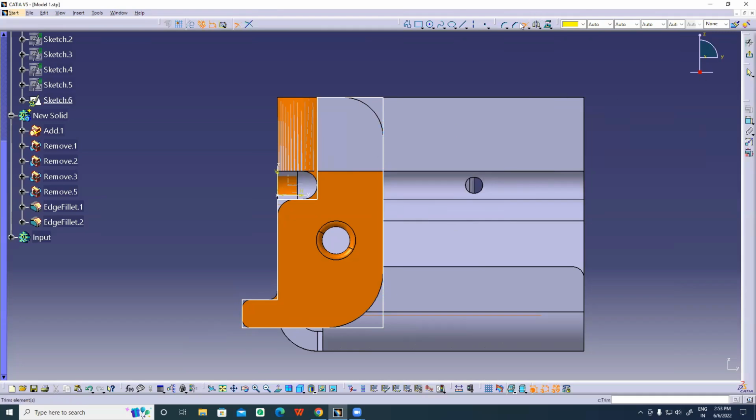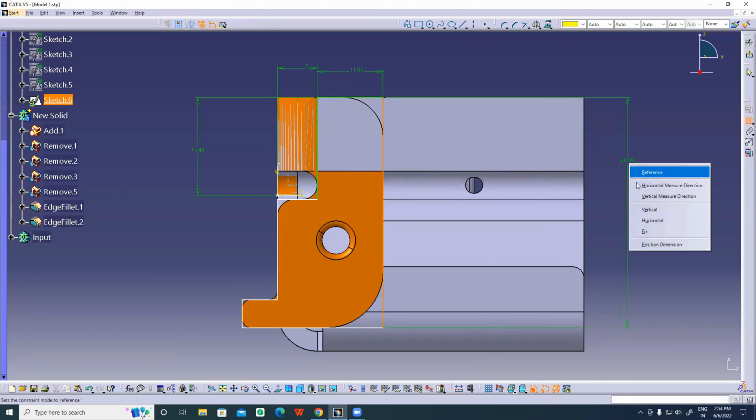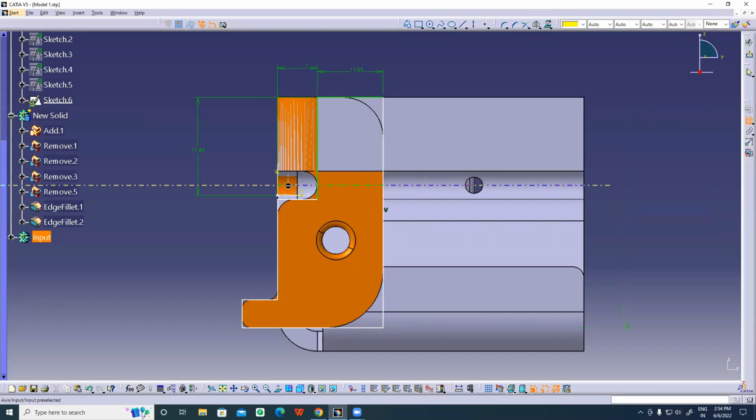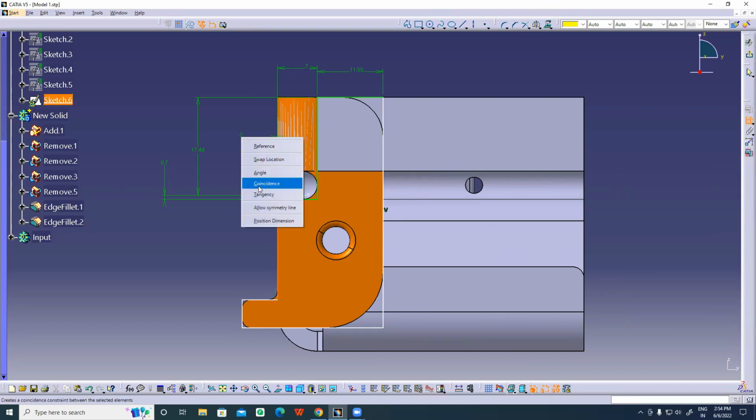Okay, so done. So we have applied it. Now we need to apply a dimension. We trimmed it, we need to apply a dimension now. And this is going to be having a coincidence relation.